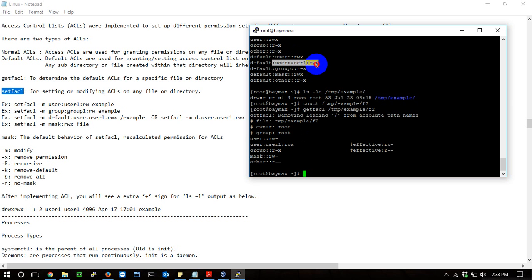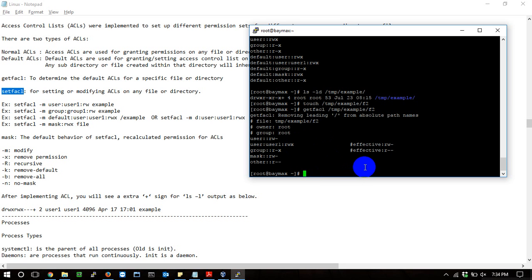It got inherited from the parent directory. I have not applied any kind of ACLs for F2, and it is recently created. So the child file's ACL gets inherited from the parent directory.